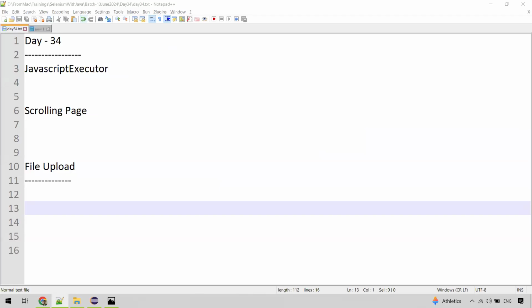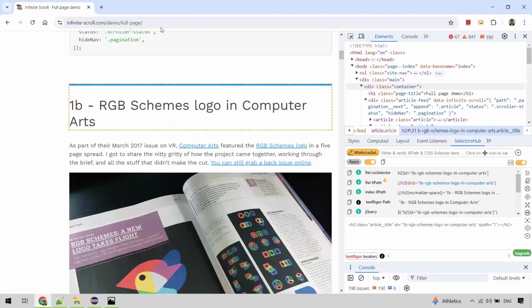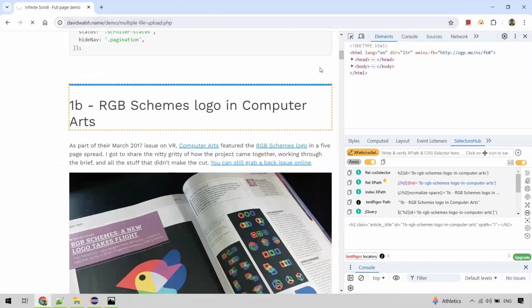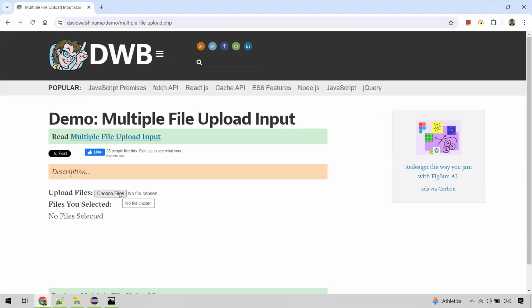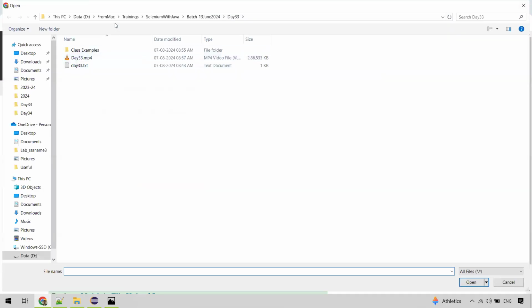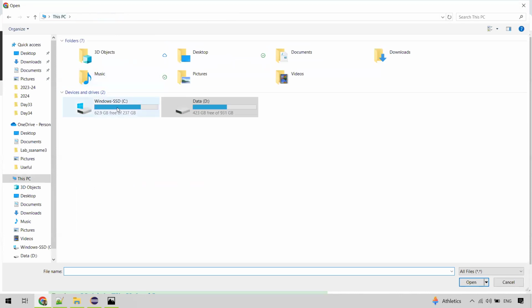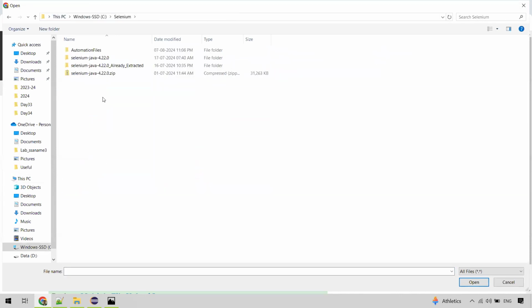So here, if you see, upload files, right? Here I can provide one file. Say for example, I can provide some file, Selenium automation file 1 and file 2.